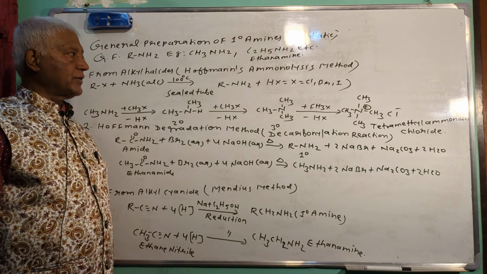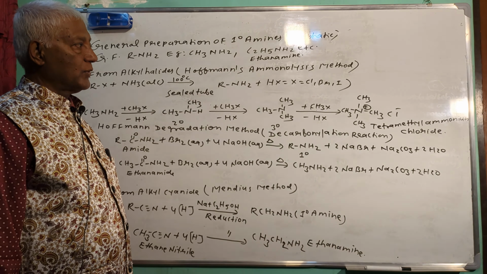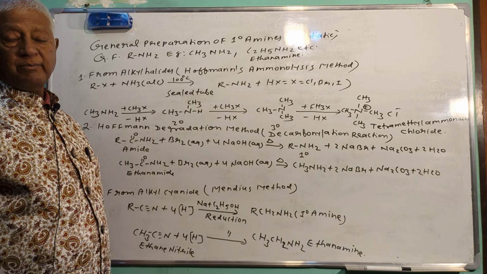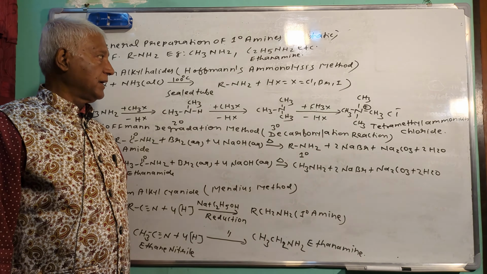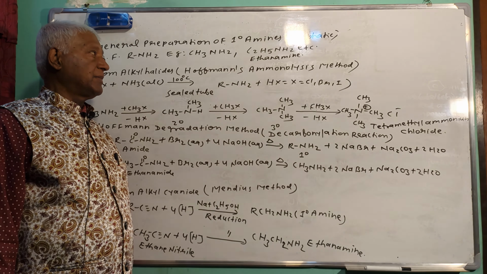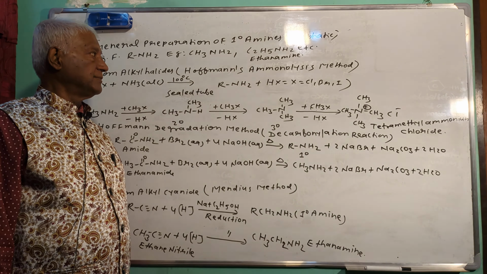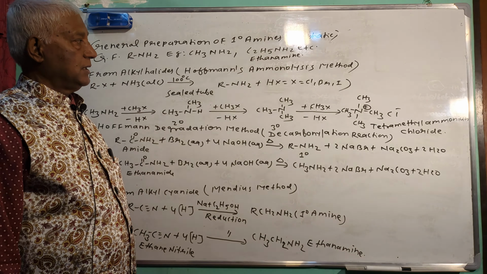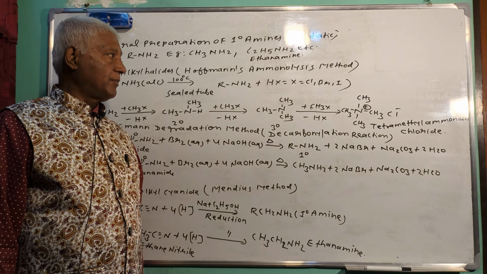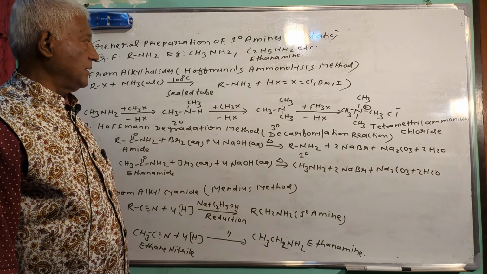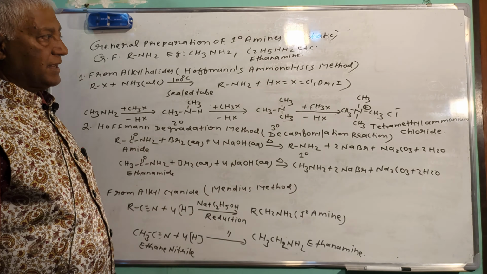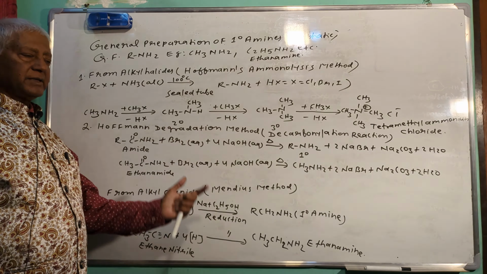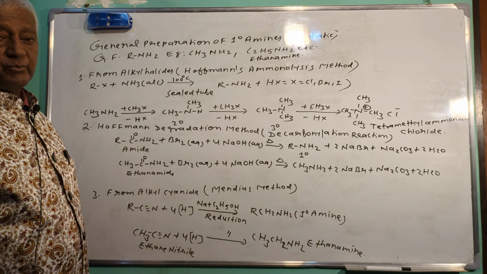That is also known as Hofmann's ammonolysis method. Hofmann did many works on amines. He is a very famous chemist for the synthesis and properties of amines. Yes, Hofmann's ammonolysis method is very important. By this method we can prepare first degree, second degree, third degree and fourth degree amines.